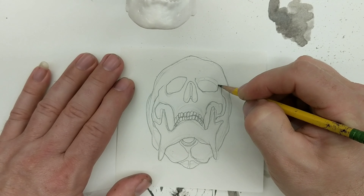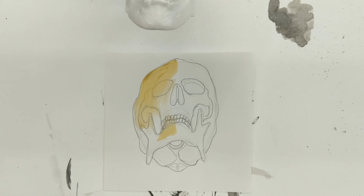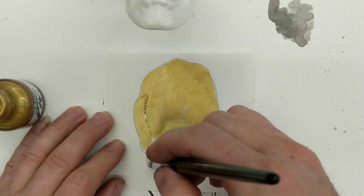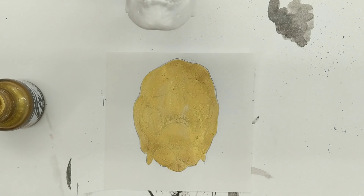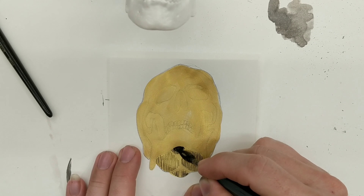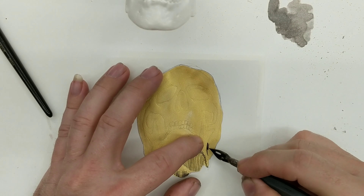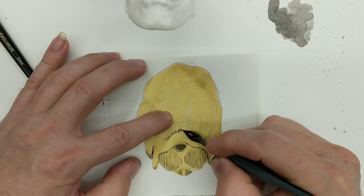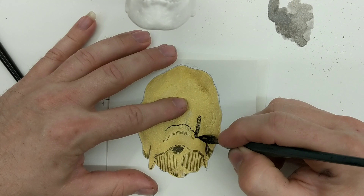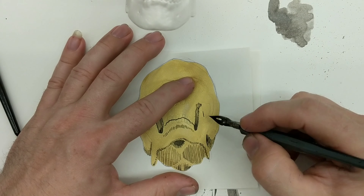Also, I'd like you to notice the sketching technique. A lot of students do that fuzzy line — just one little dash at a time all the way around whatever they're drawing. That is not sketching. If you have that habit, please break it. Sketching is drawing a line where you think it should be and then redrawing a similar line differently to find the right one. If I've got a line that's five inches around the skull contour, I draw that line first, and if it's not right, I draw another one quickly right after it and judge the two lines. That's sketching.